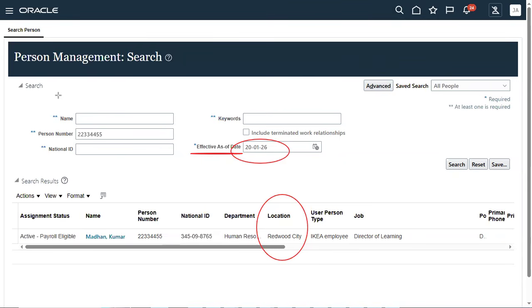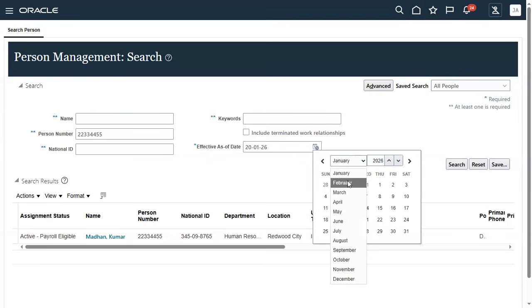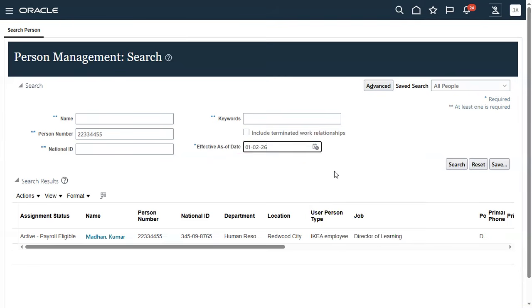We have to change this date. We call this the date-track concept. We'll be discussing that later. Now let me change the date to February 1st. Now the system will understand that today's date is February 1st. As of February 1st, where is this employee going to be? Now I can see that: Reliance Trends.